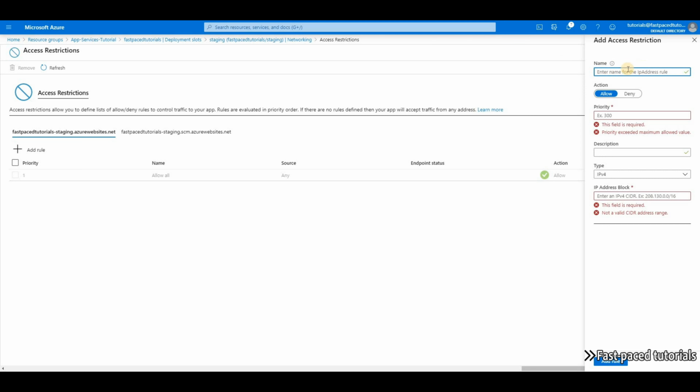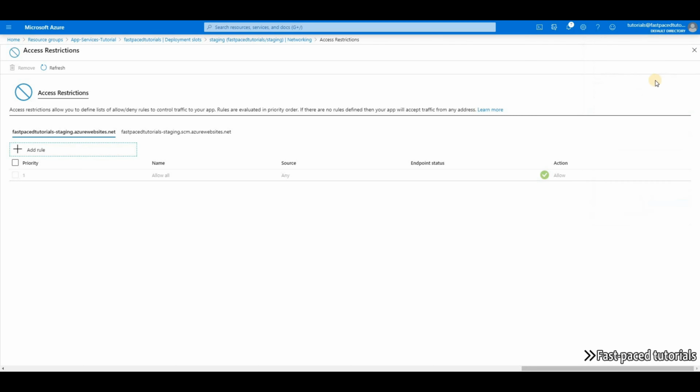I can simply give it a priority and then say IPv6 of my, let's say, office, and then allow it and then deny everything else. Simply this way I can restrict access to my deployment slots to a specific IP address so no one else can access it.